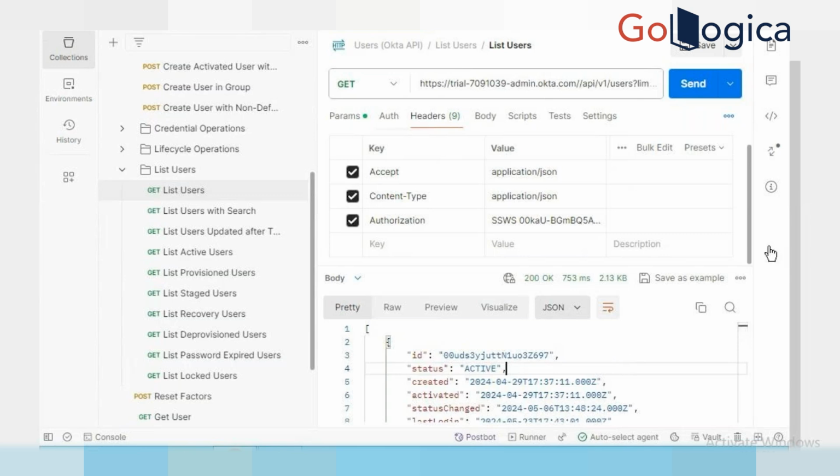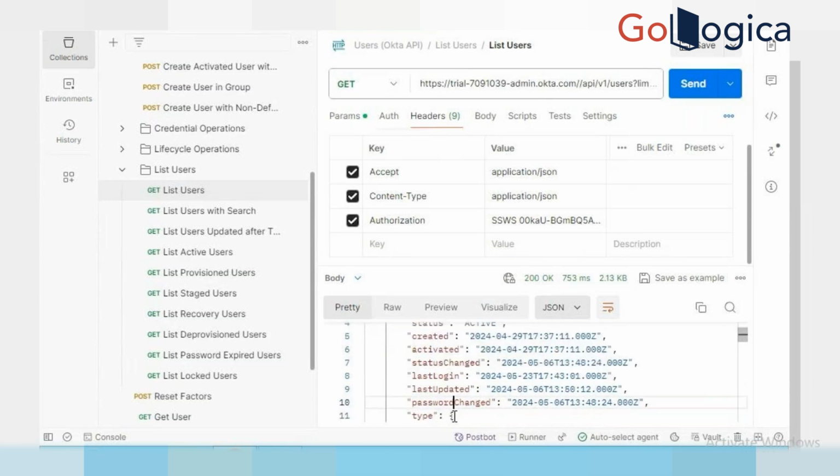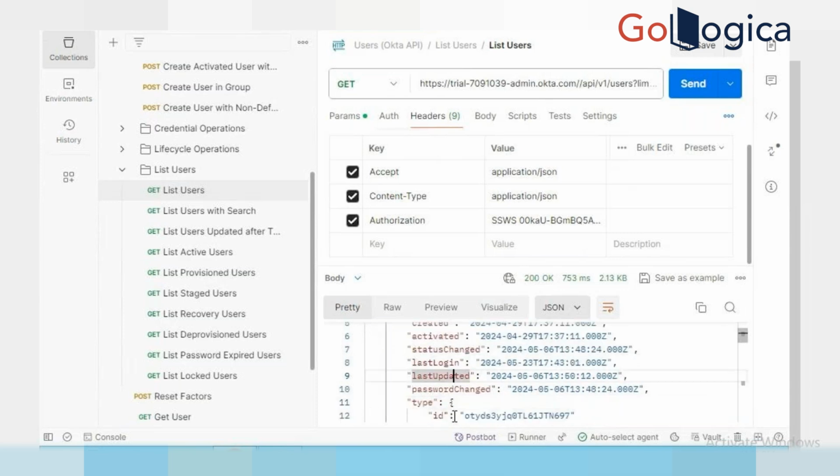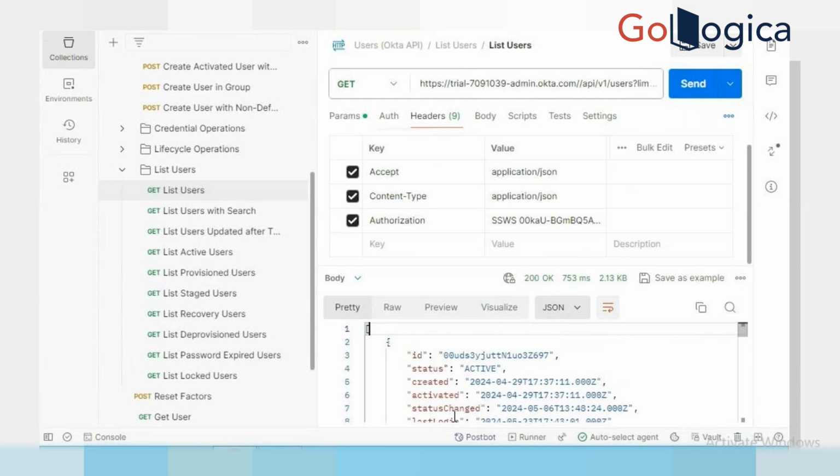Okay, so you can see ID, status, created, activated, status changed, last login, last update, password changed. All these things are related to the user, whatever user we are having. This is the first user.